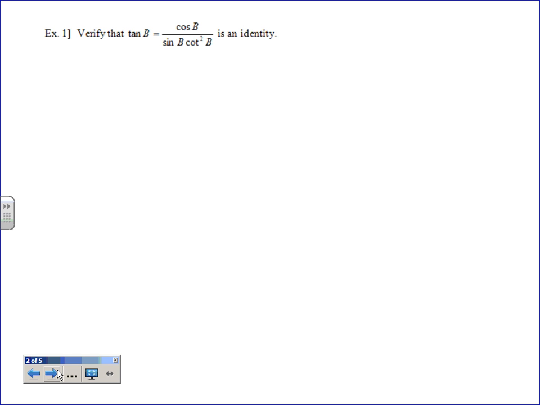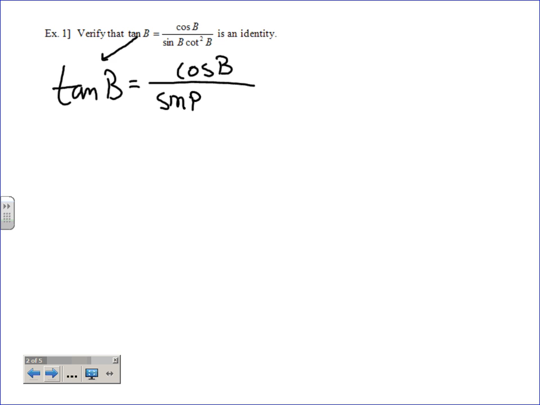Well, again, can you factor anything out? No. Is there a trig function squared? Yes. But is it very helpful to change that one? No. And so probably we're going to take that cotangent squared and we're going to change that. So what I would do is let's just leave tangent of B as it is right now. Let's not mess with it. Let's leave it right where it is. So all I did was wrote that over there. That cosine of B, well, that's really not too intimidating, and neither is that sine that's over there. But I have to take it times whatever cotangent squared happens to be.